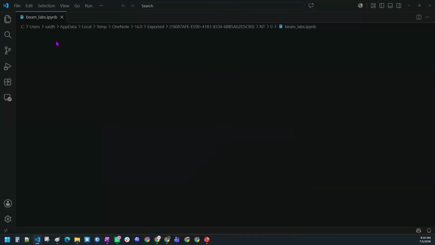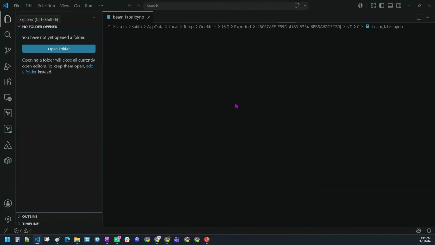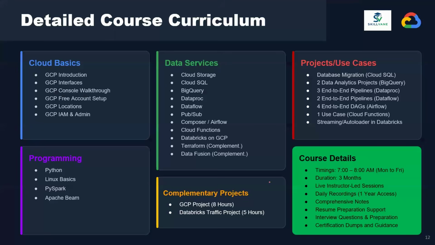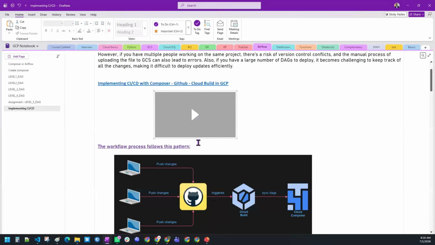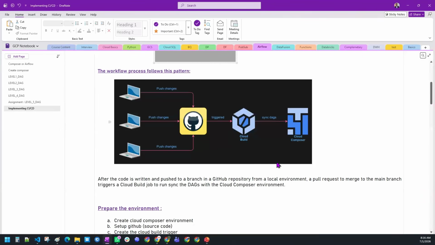Our code itself, the Beam labs, will be there on the VS Code only. Every code is on the VS Code, and we are going to develop our code here and deploy our code. Yes. I might not have shown you, but if you go to the Airflow, you have here implementing CI/CD, you have GitHub, Cloud Build, CI/CD, everything will come.